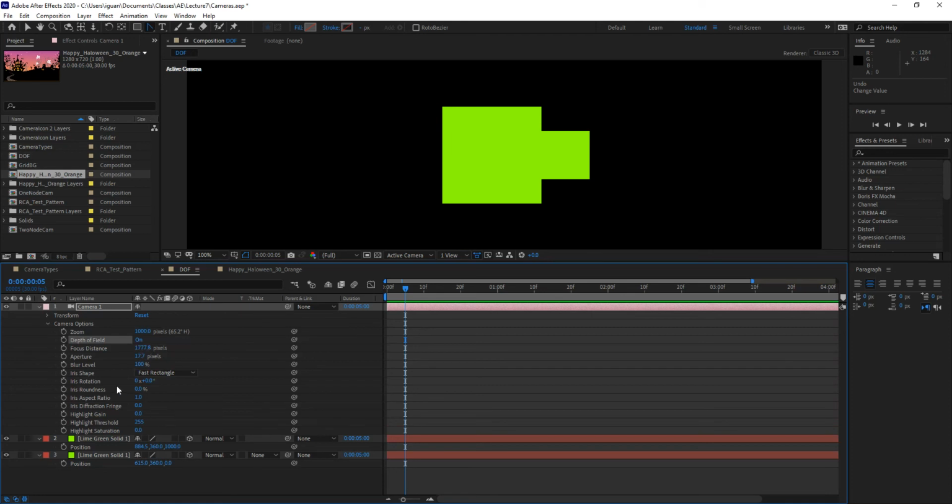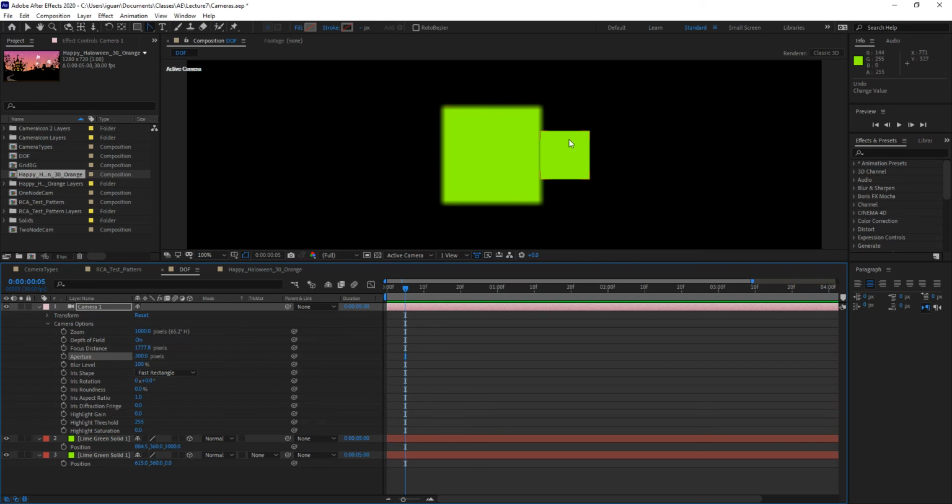So in order to exaggerate or increase that depth of field, we want to do two things. The first thing is we want to increase the aperture. So let me increase that aperture from 17 to about 150, let's say. And you'll notice that the rectangle, the solid that's closer to me, starts to get blurry. Let me exaggerate it. Let me make it 300 so we can make the point. So you see that the thing just got completely blurry. The background one is starting to get blurry, but not as much.